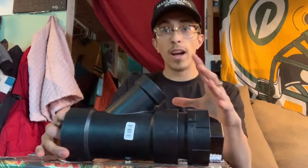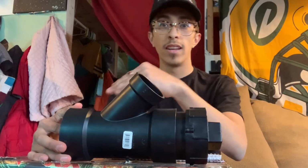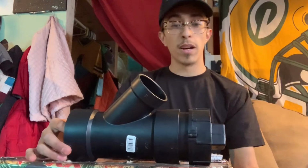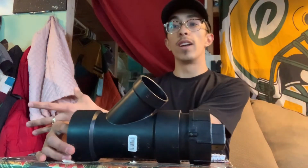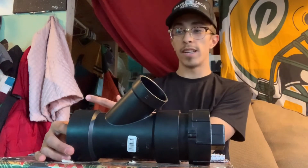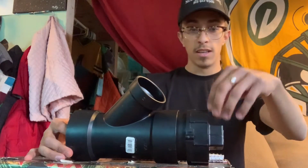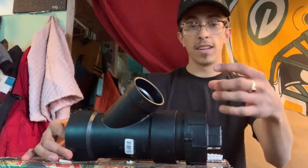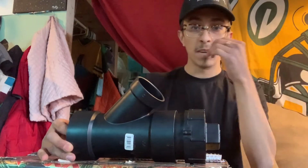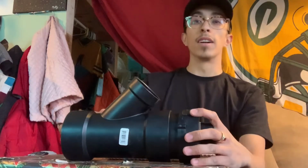And that way I don't have to worry about the air from the fan just coming to a halt and blowing for no reason, essentially. So this way all the air from the fan will be blowing through 100%. And on top of that, there's a top port on the fan where I can connect an air filter, which is cool. So I'll have an air filter there and an air filter here, and it'll keep it clean and really cool.